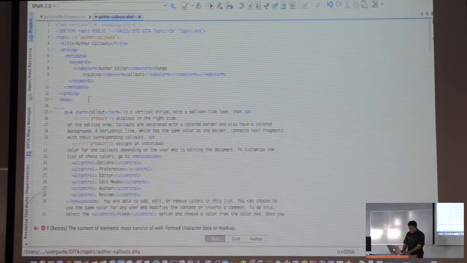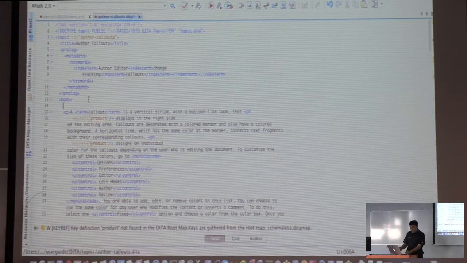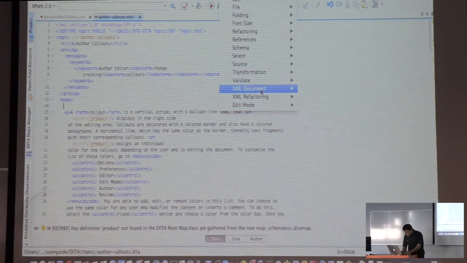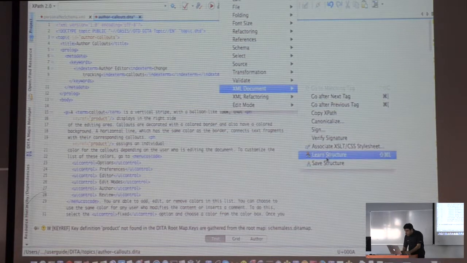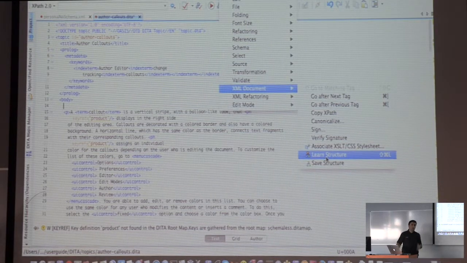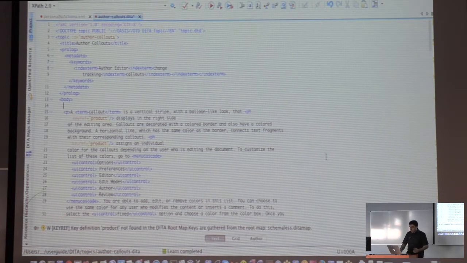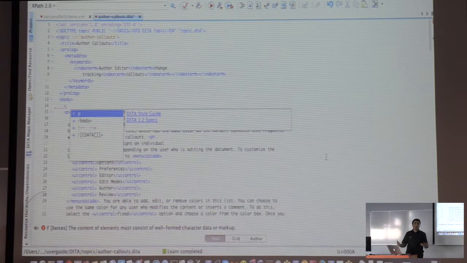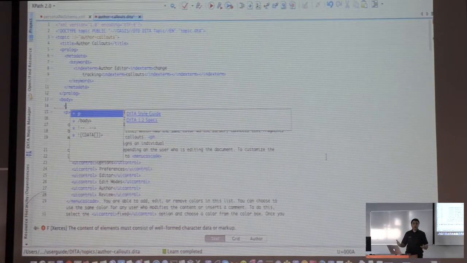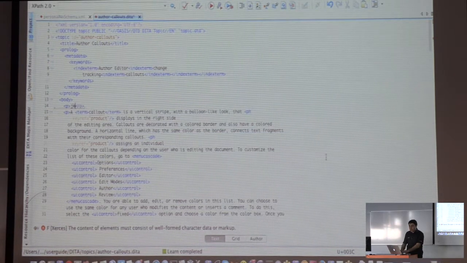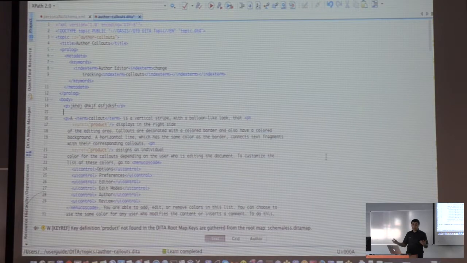But if I trigger the learn document structure, which is Command-Shift-L or Control-Shift-L in Windows, you can find this also under Document, XML document, learn structure, and you find the actual shortcut on your platform. So if you trigger this action, then Oxygen will show me here only paragraphs, because inside body I used only paragraphs, right? So, okay, I insert paragraphs, and then I need a code block element.